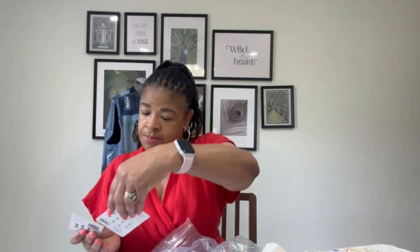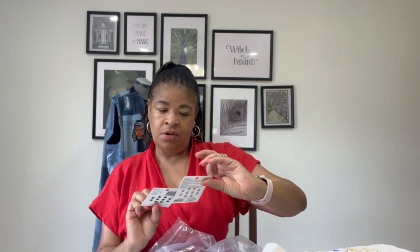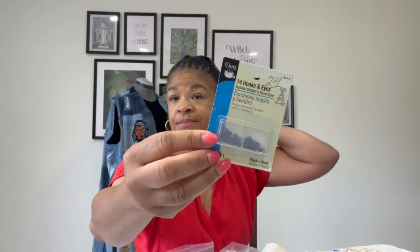So it's always good to have those. Then I have a couple of the sew on snaps in black and in silver, and these are, I think, the same size. They're both by Dritz. Always good to have those, so that's handy. We have some hook and eyes. Always need these guys for usually when you're closing up kind of skinny leg pants or the top of your dress or something like that. So always need those.